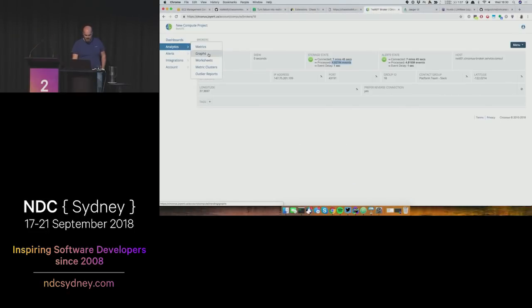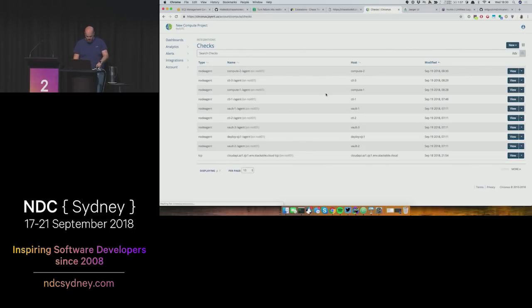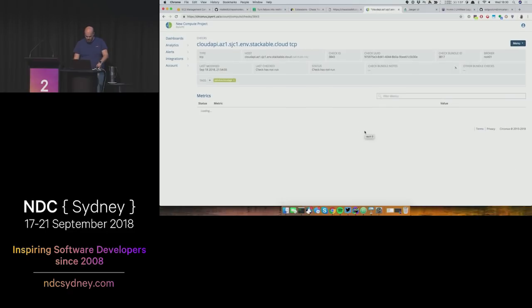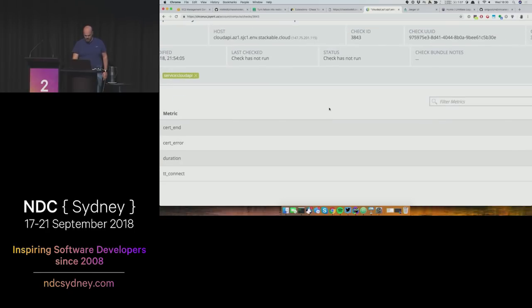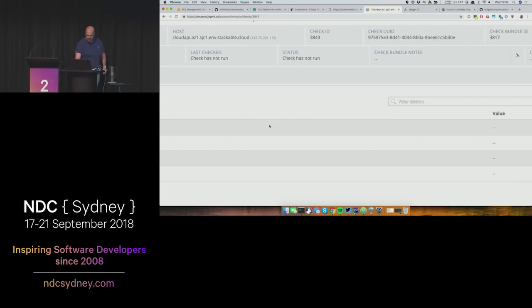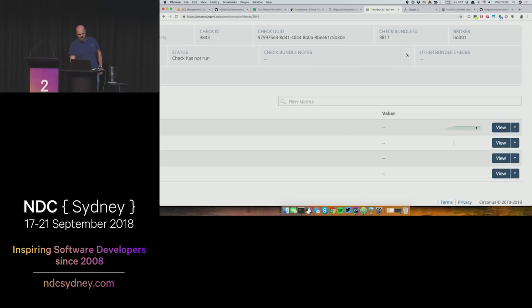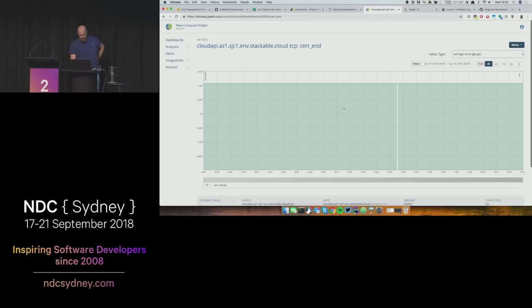And I can show you this exact metric. Integrations checks. If you just give me 1 second. These metrics are firing right now. We can see certificate end in seconds. It is actually there. The value just hasn't been calculated. In fact, let's look at the metric. We can see certificate end in seconds is like 1.5 million or something like that.